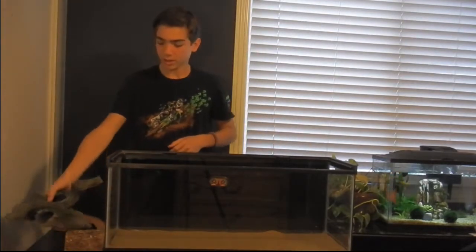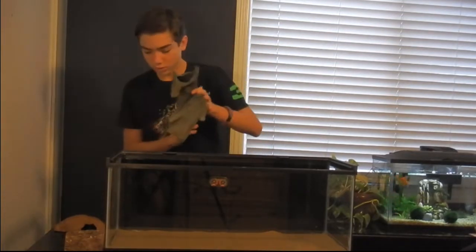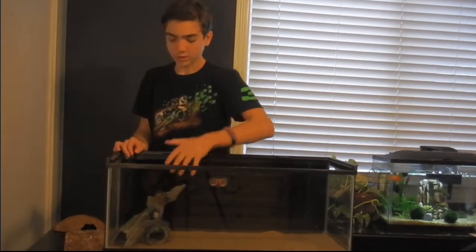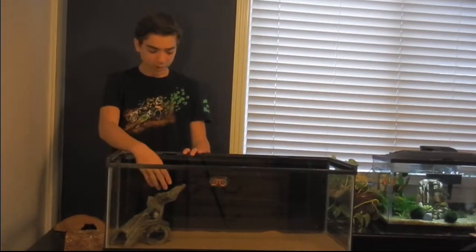So in order to begin, I'm going to use this log. It's just a fake plastic log. Looks nice and natural though. So we're going to stick that in here. And that is their cool hide. So it allows for them to come and rest in here if they're feeling too warm. They can just go on in here and they'll be fine. They'll cool down, and then eventually they will move back to the warm side. So we'll leave that in there.